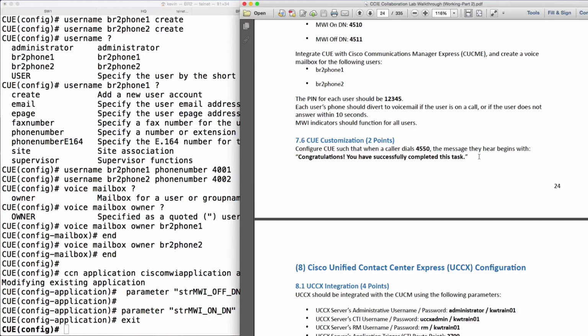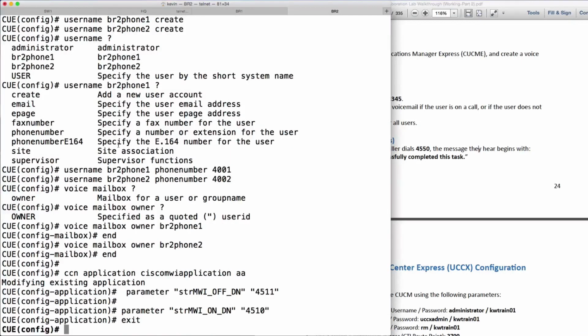But first, what we will want to do is to set up an auto attendant on 4550 so that we can call in and get an auto attendant announcement. Once we get that set up, then we can customize it. We can use AVT, administration via telephone, to customize our message. But first, let's go over to our Cisco Unity Express module and let's set up that auto attendant to answer when we call 4550. Remember, we set up our SIP dial peer on router BR2 such that it would send any number beginning with 45 over to the Unity Express module. So 4500 works, 4550 should work as well. We're in good shape there.